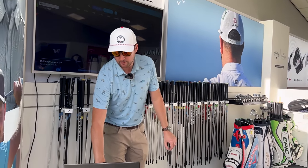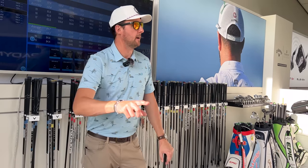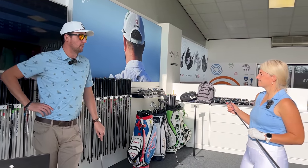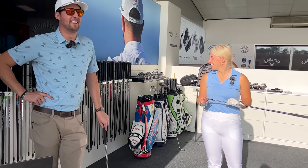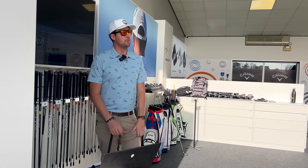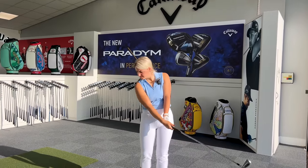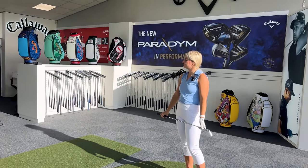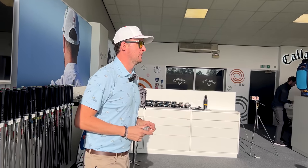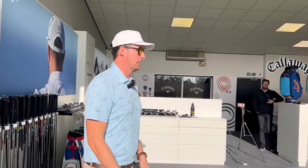The question we get a lot is — what if someone is 10 degrees across the ball and they go 10 degrees the other way? I say, call me if you forget how to do that. It doesn't change it that much — it's going to change your tendency. All we found out by you shallowing out a little bit in terms of path is you're getting a bit of a toe strike. If I give you a toe-down iron, you are going to shape the ball a little bit more. I've seen people who are missing greens to the left hitting it out of the toe — so getting that sweepy shot. I've actually uprighted them two degrees upright to normalize the strike, up the spin, and stop the movement on the ball. That's pretty much what we're seeing here.